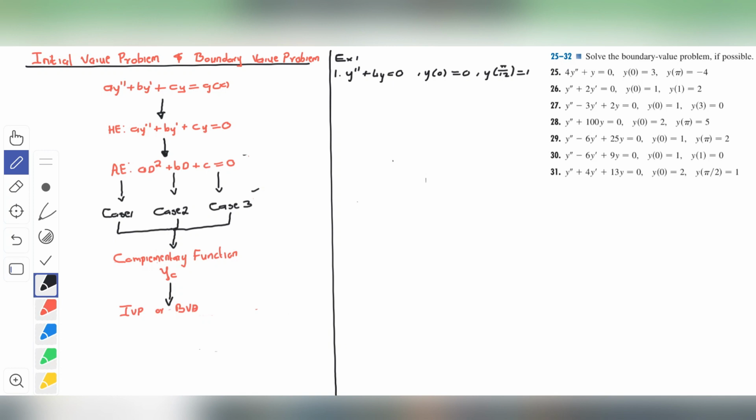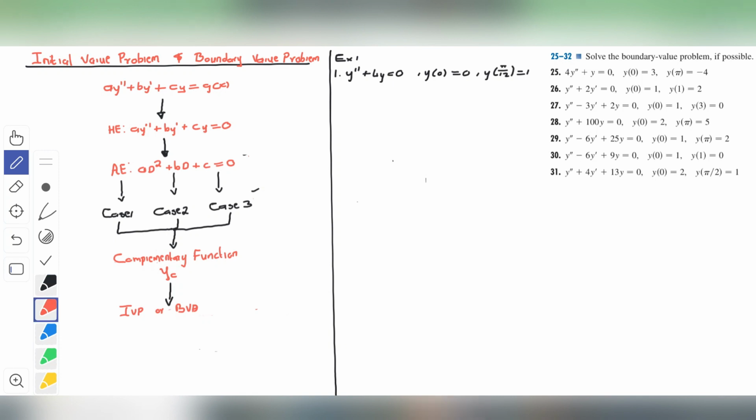Remember, like I said, the only difference is that here we're not going to derive, so we're just going to plug in all those values. We're going to follow all the steps of finding the complementary function. If you don't know how to find the complementary function, there is also a link in the description below where we explain everything about it. So we can now start.